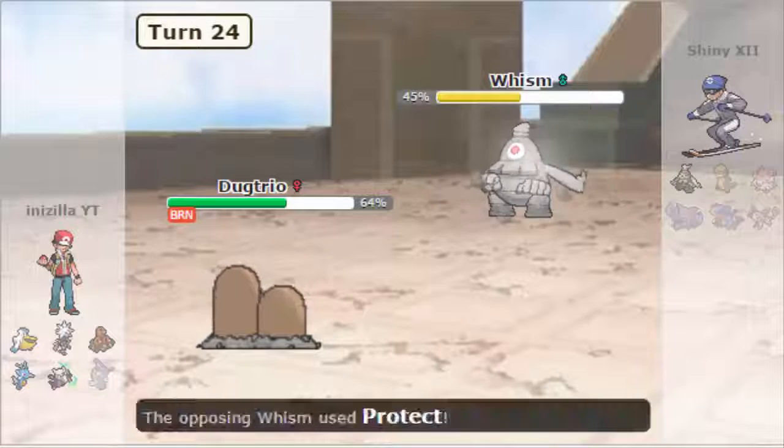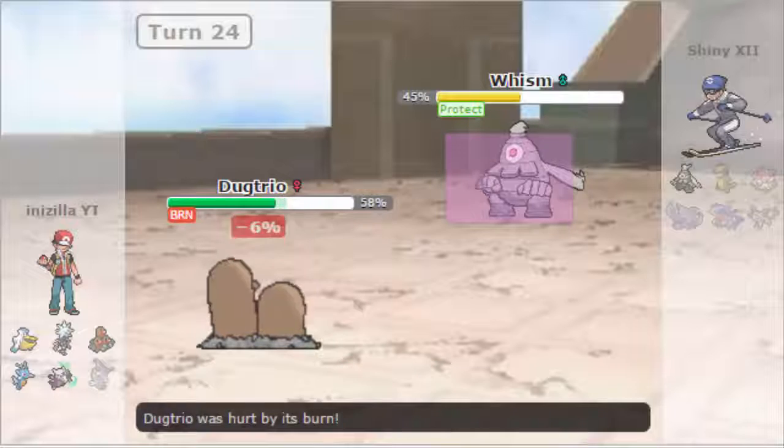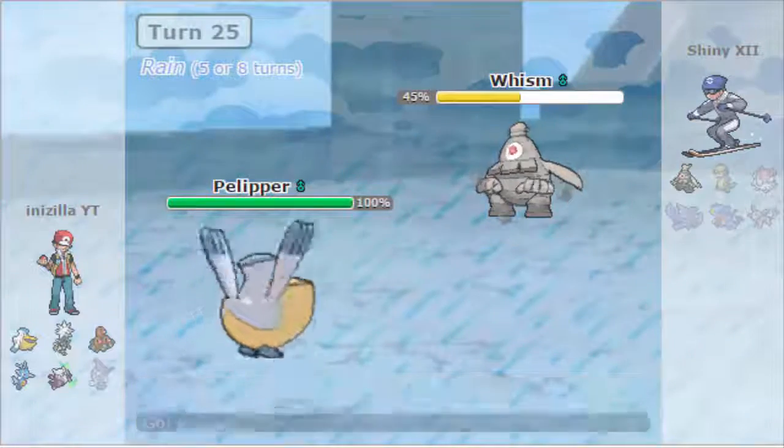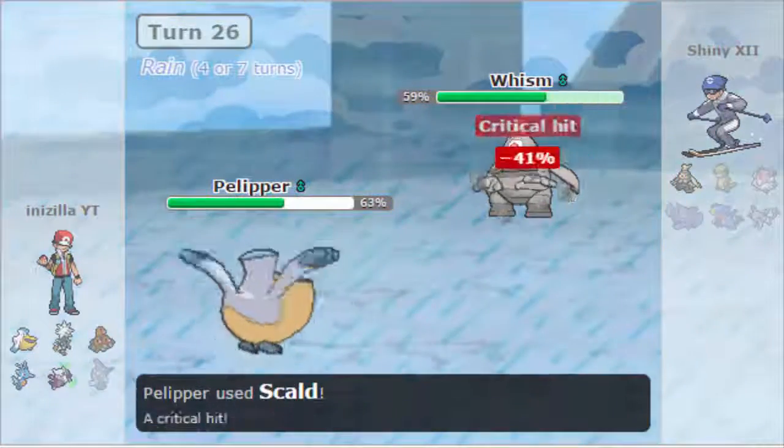Either that or Kingdra? I don't even remember. He might have forfeited actually. Goes for the Pain Split as I switch to my Pelipper, but I just go for the Skull Bash, fishing for the burn. I get the crit and the burn. Awesome.